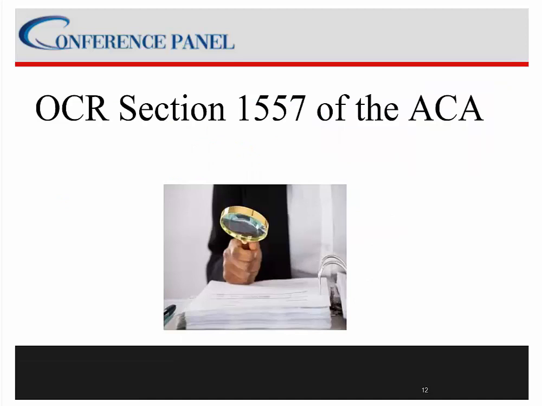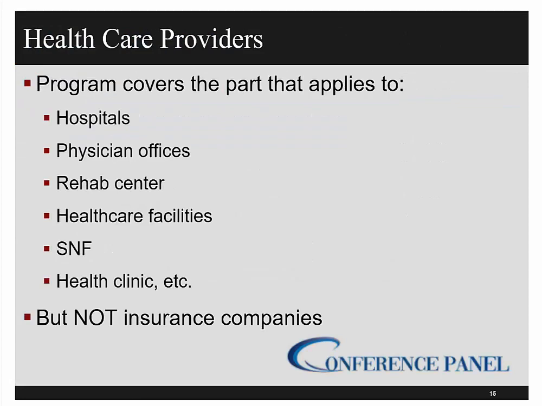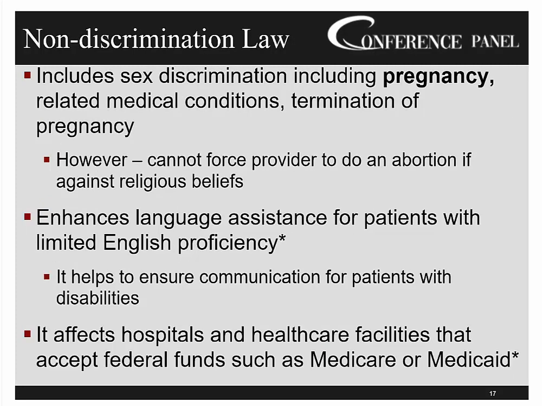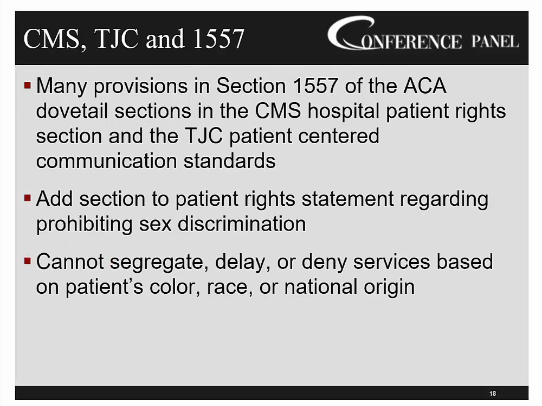So let's go ahead and talk about Section 1557 of the Affordable Care Act. The program also covers healthcare providers, of course. Where a hospital or entity is primarily engaged in health services or health coverage, they also included that pregnancy was part of sex discrimination. And by the way, not just CMS, in other words the Centers for Medicare and Medicaid, but the Joint Commission. There are many provisions in the ACA.